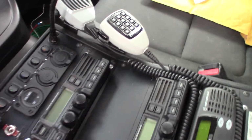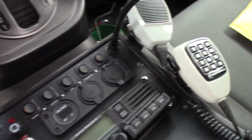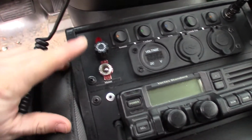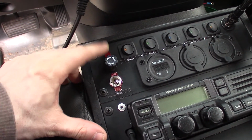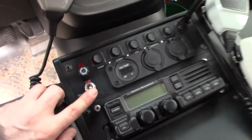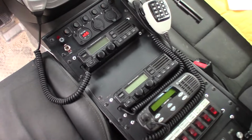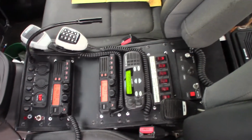There's quite a few features here. Let's go over them one at a time, I guess. This is the main switch, main fuse, main indicator. This indicator actually just blew a little while ago. It's actually a neon light, not an LED. It's going to be replaced. So if we turn this switch on, the master switch turns on all the equipment.